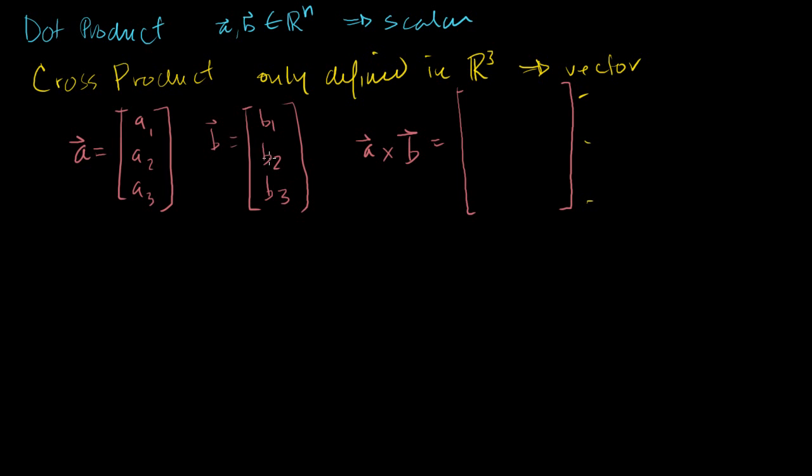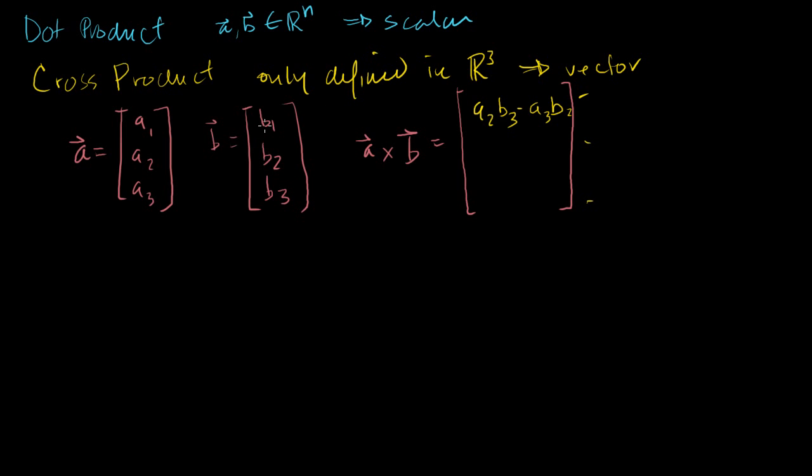I've made a few videos on determinants, although I haven't formally done them in this linear algebra playlist yet. But if you remember finding the cofactor terms when determining a determinant, or if you're just taking the determinant for a 2×2 matrix, this might seem very familiar. So this first term right here is essentially the determinant of, if you get rid of this first row out of both of these vectors, and you just take A2 times B3 minus A3 times B2. So it's A2 times B3 minus A3 times B2. That was hopefully pretty straightforward.